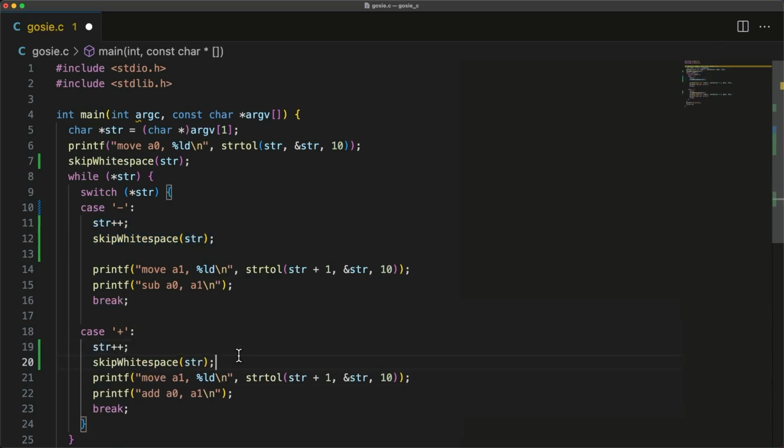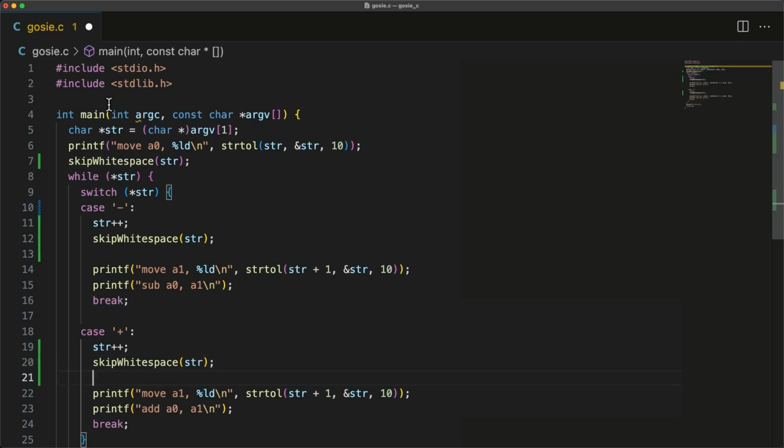So in a lot of ways, it makes a lot more sense to abstract this away so that we don't have to skip white space basically everywhere in the parser. So that is probably the best reason for separating the two out, so that you have something that deals with the low-level character-by-character details, and then something a little bit higher level that deals with the grammar of the language that you're trying to parse.